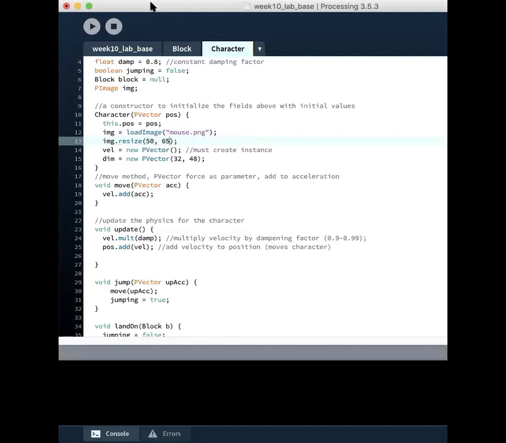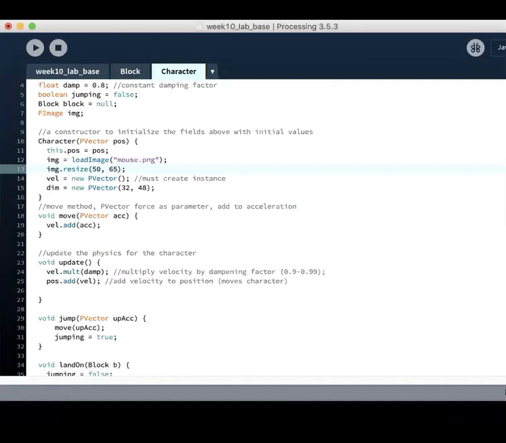The original file size is 600 something by 600, so it's too big. So we resize it proportionally. So let's run your code and then check how it looks right now.